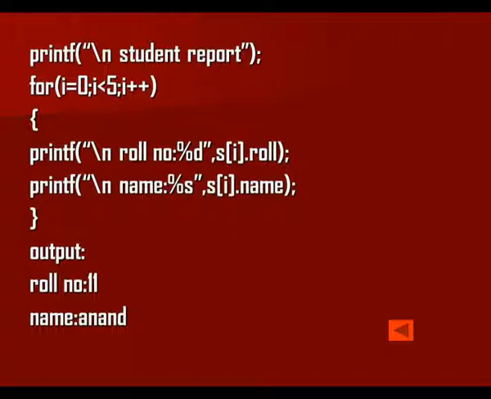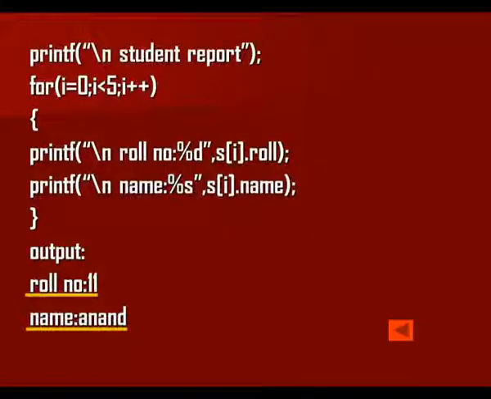That is okay when we have just 2 or 3 or 4 values. But when you are using it in complex applications where you have around 100 values, it is always better to go in for a for loop, because it will just keep getting incremented and it will keep printing the values as such. So here the important thing that you have to notice is how to access. The only difference between a normal structure access and the array of structures access is the use of this index value, because using an index only you can identify the location of the value inside an array.